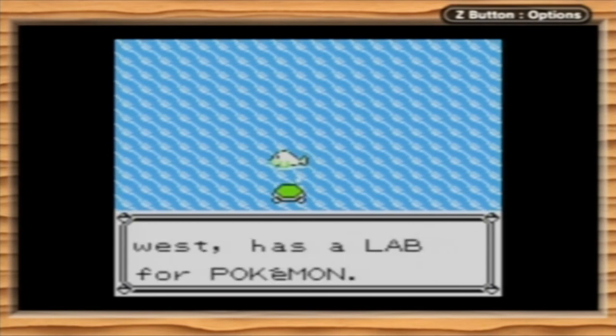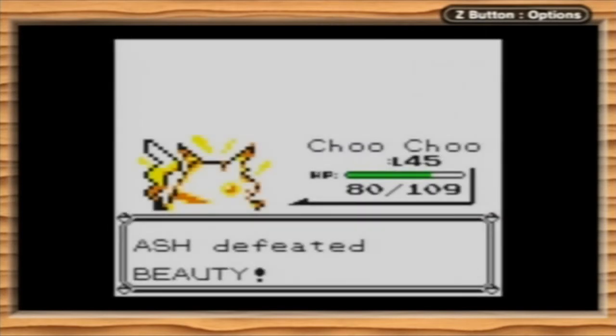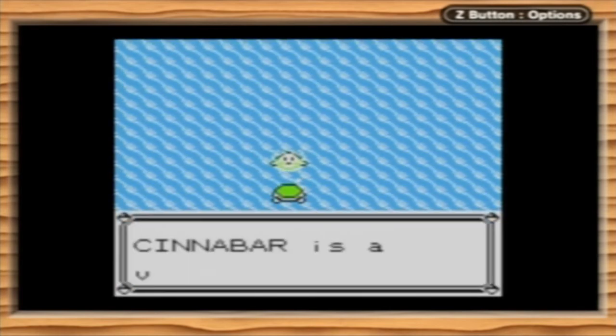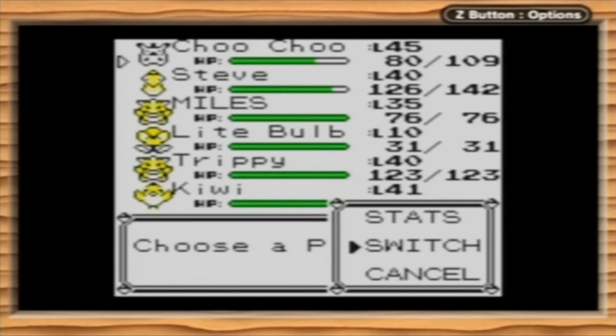Cinnabar in the West has a lab for Pokemon. That sounds really cool, actually. I want to see! Holy crap, Pikachu's level 45 now. Wait! Hammer time! Wait, that's dumb. Well, she gave me more money. Cinnabar is a volcanic island. That's actually really cool. Okay, Pikachu!